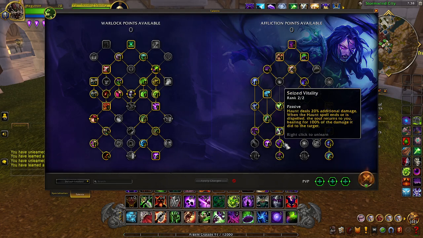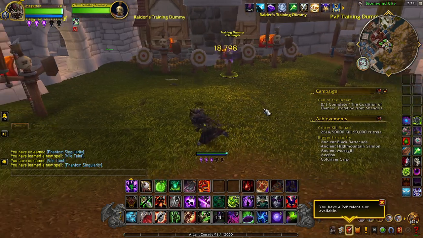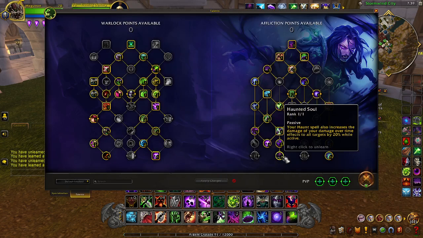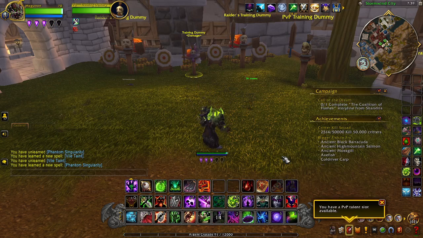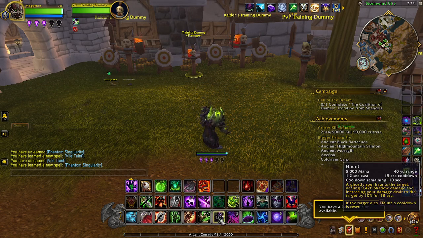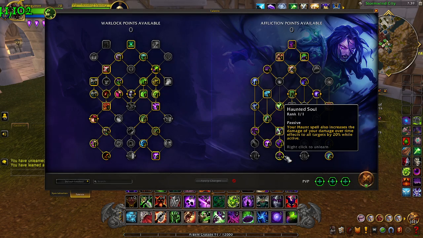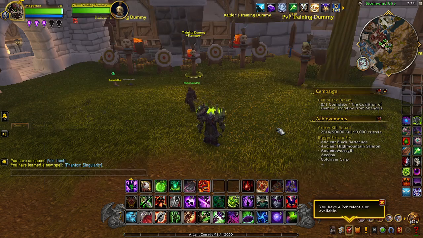It can be upgraded to deal 20% additional damage, and additionally, to return a soul whenever the Haunt spell ends or is dispelled. Oh yeah, you also gain the buff Haunted Soul while it's active, which increases the damage of all damage over time effects. Oh, so I actually have to wait for it to go out for it to return health. Okay, that's different. Sorry, I play too much Ascension. Either way, Haunt increases damage of your damage over time effects on all targets by 20% while active. So that's a really good ability.